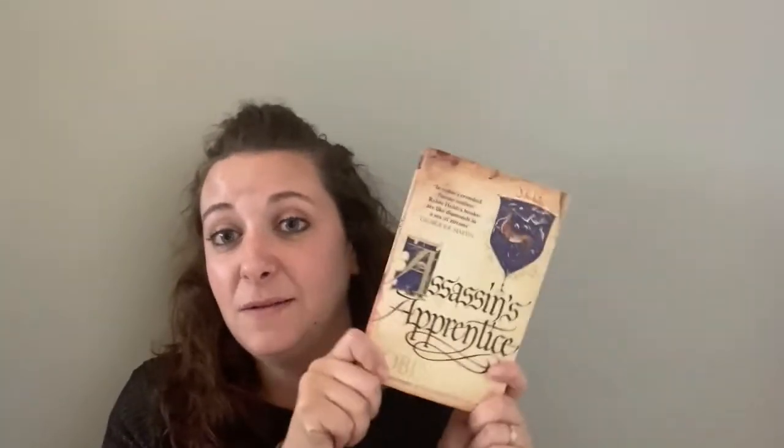So I was supposed to read this last month for that, and didn't because I took on too much in my first month of BookTube. I got a bit excited by all the different things. That is absolutely happening again this month, not gonna lie. But yeah, so I'm gonna put it on the TBR this month so that it hopefully won't get knocked off. This one is the first in the Farseer trilogy, and all I really know is it follows a young boy called Fitz, who I believe is the son of a king or something like that, but he is not part of the royal family, and he sort of rocks up one day and he's trained to be an assassin.